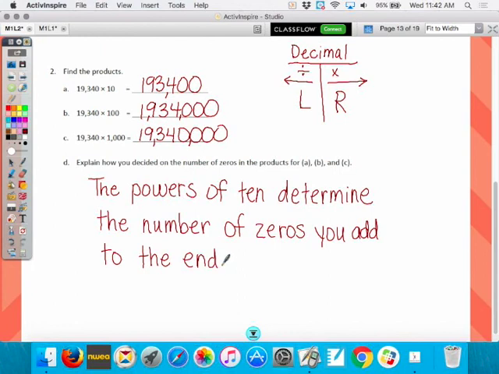So it still rhymes. Anything times a power of 10, you will add zeros to the end. Okay? So your powers of 10: 10, 100, 1,000. What else do you think is a power of 10? 10,000? 100,000? 1 million? Oh, and there's a ton of them, aren't there? Yeah, we'll stop at millions. Okay, let's see what's on the back of this problem set.